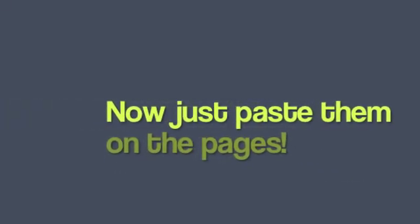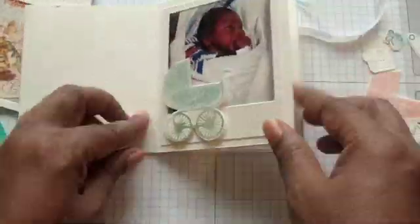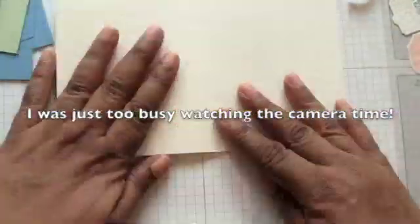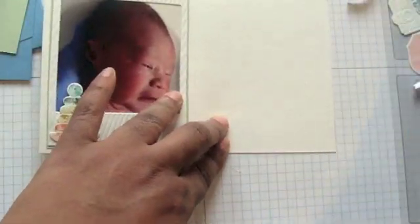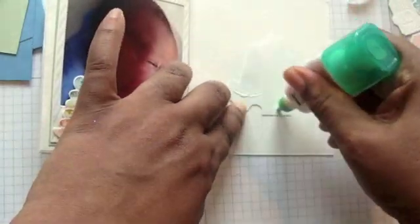And then basically, once your photos are ready, you just paste them onto the pages. That's just the time it takes to put tape on the back of that matted scenario and put it on your pages. You'll notice that these are not matted, and it's just because at some point I decided not to mat the photos, and who knows why, but I think it looks better matted. So compare the sample to this one and see if you can tell the difference. That last photo is matted, the other three are not.